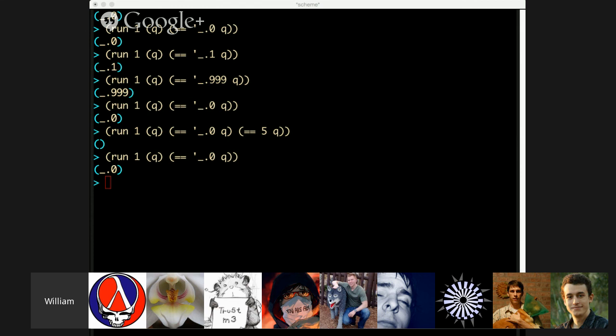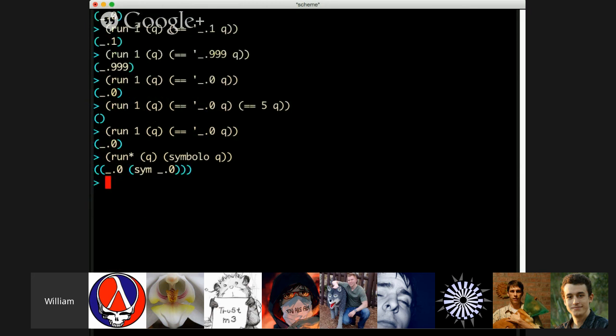I will show you one thing real quick. We've seen the core language. I'll show you just one other thing that I mentioned, and that's the symbolo thing. So we can write something like symbolo-q. Symbolo is a constraint that's built into the version of miniKanren I checked into the uncourse's repository. If you say that Q is a symbol by using the symbolo constraint and look at the answer, we'll see that the answer looks a little strange. What this answer says is that, first of all, there's only one answer. We did a run star, but we got back a single list.